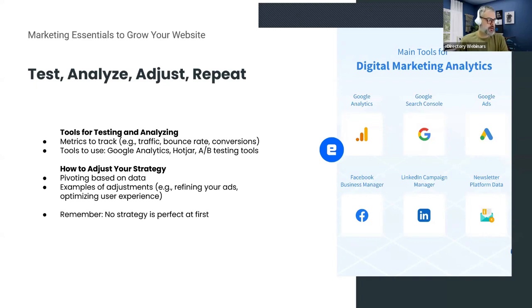Of course, again, you can check your metrics to track, for example, the traffic, conversions, bounce rate, and time that users spend on your website. You can use Google Analytics to do that. You can use Hotjar. I think we have presented this many times before here in our webinars. It's a tool with which you can actually see the movement of a user on your website. So you can see their mouse scrolling, their mouse clicks, their mouse hovering, where they are clicking or not, how much time they spent on your website, etc.